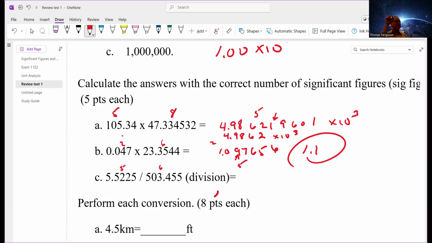Now you can write little numbers above yours as well, and you don't have to erase them. You can just leave them there if you want. I do it for clarity, so you understand what's going on. Same with the SF. If you want to write 3SF or whatever, you're more than welcome to do that. I want it to be as clear to you as possible.